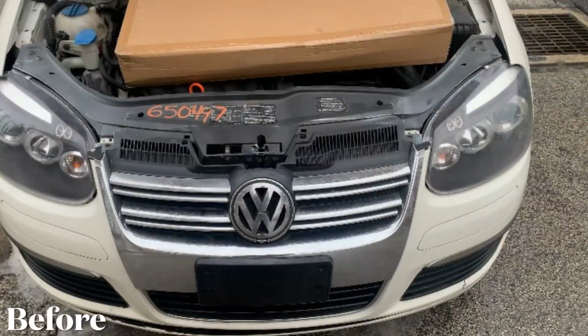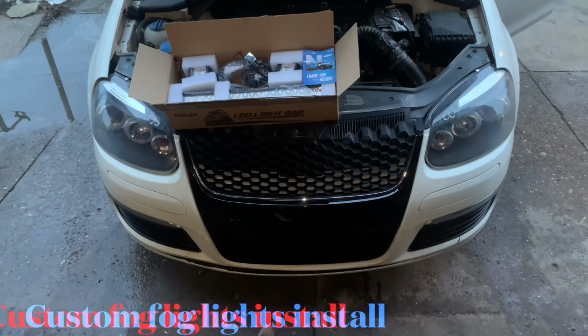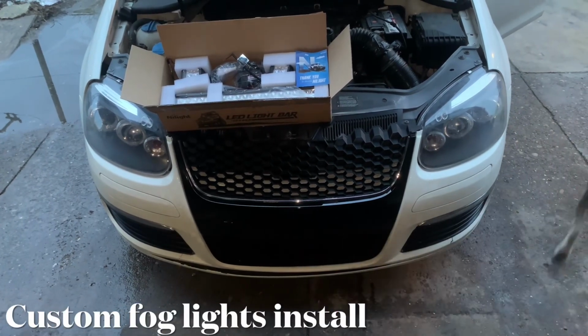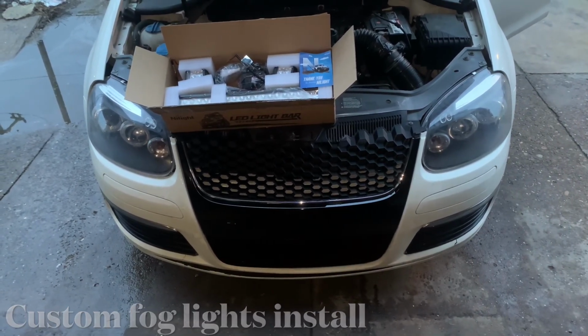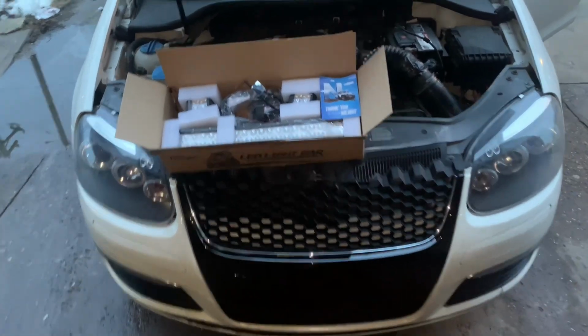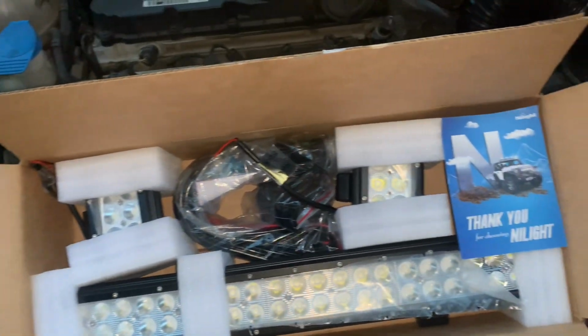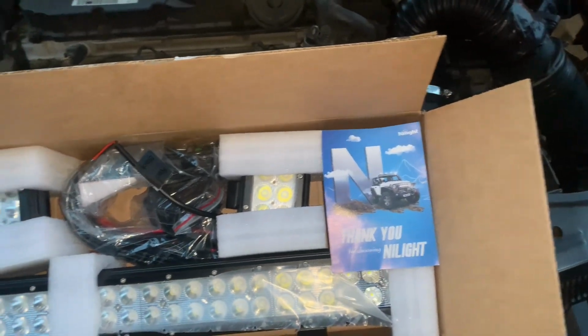So looking here, you can see the before and the after. And let me tell you, the before was cool, but the after is crazy. So what you're looking at here is me examining a LED light bar and the attachments that come with that. Just looking to see everything that comes with the kit, and I planned on installing it on the vehicle.